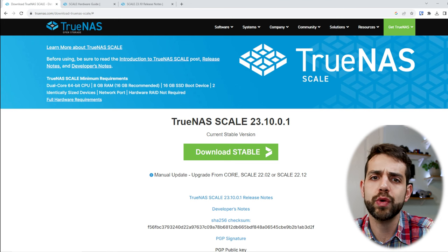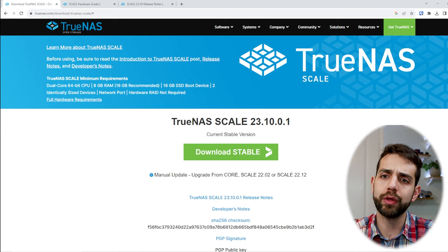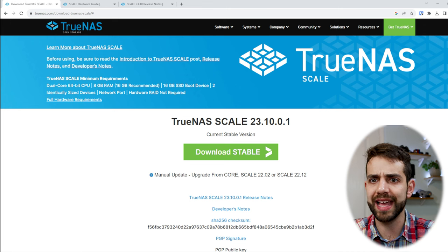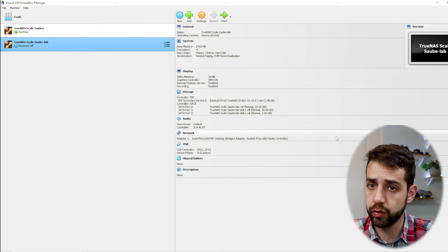What I suggest is to get a computer, prepare it yourself with 8GB of RAM and at minimum a dual-core processor. Then you flash the ISO that you downloaded using Balena Etcher onto a USB stick, and do the installation. In our case, because I only want to show this video, I'm going to run it in a virtual machine, but I don't recommend you use a virtual machine.